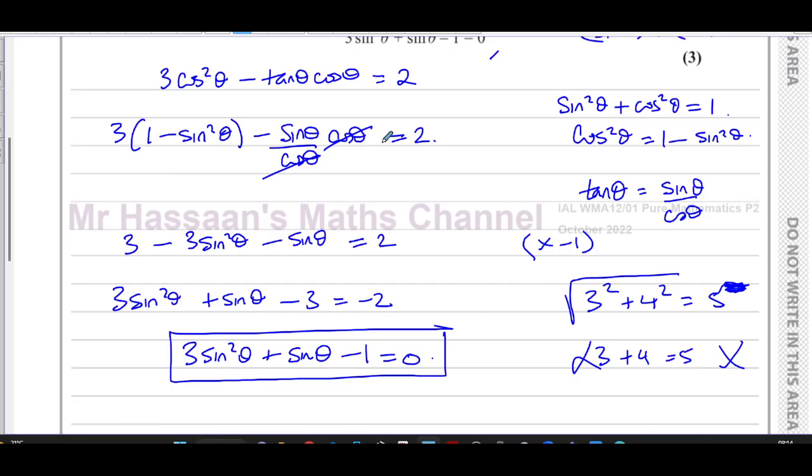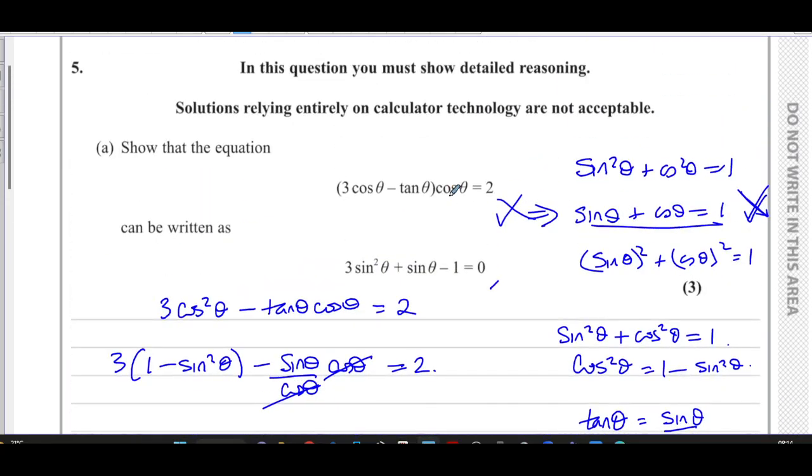So there are some important points that we must realize. Don't ever replace cosine theta with 1 minus sine theta. Don't ever replace sine theta with 1 minus cosine theta. It's only if they're squared that you can replace them with 1 minus the other one squared. So cosine squared theta can be replaced with 1 minus sine squared theta, and sine squared theta can be replaced with 1 minus cosine squared theta. It's very important for us to realize that. It's a little side point, because I notice many students have that misconception.